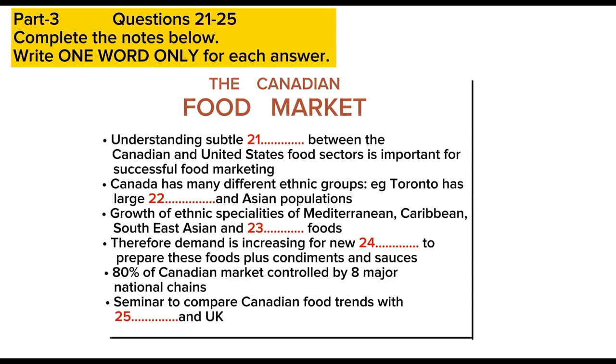I know that Canada has a big French-speaking population in Quebec. Is this what they're referring to? Not only French and English speakers — there are many different ethnic groups in Canada. It's really quite multicultural. For example, Toronto has large Asian and Italian populations, and Vancouver's got a large Asian population too. Because Canada's population is small, these groups make quite an impact, introducing new styles of cooking. So you can see lots of unfamiliar vegetables and things in the markets, and new restaurants are opening every day. It's great if you love trying out new foods. Some Asian food has been popular for quite a while, like Chinese. But now, Southeast Asian restaurants are becoming very fashionable.